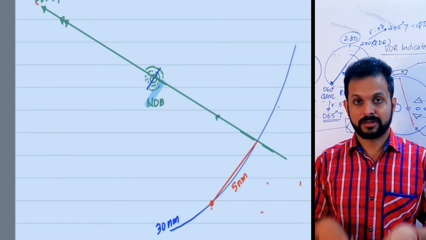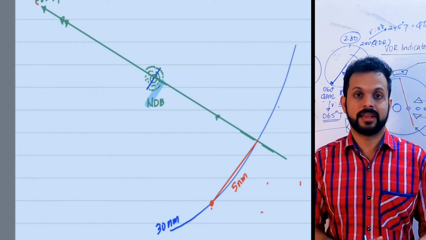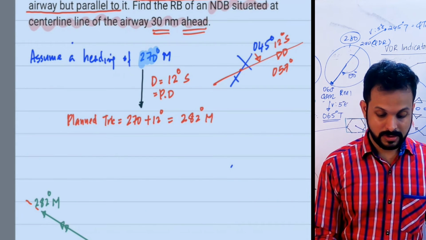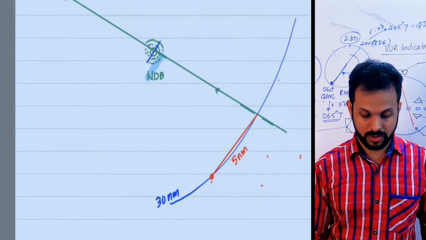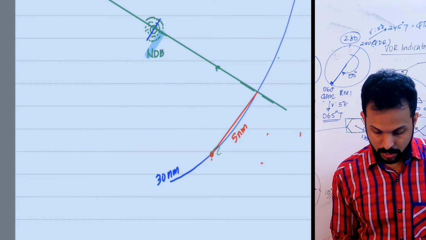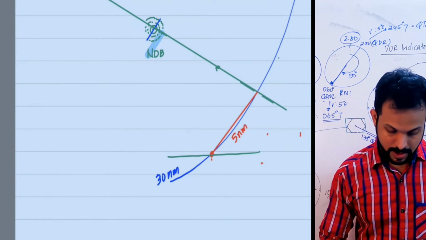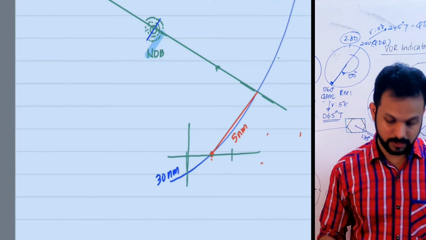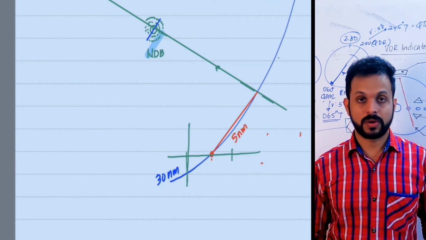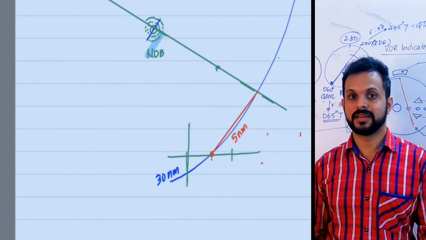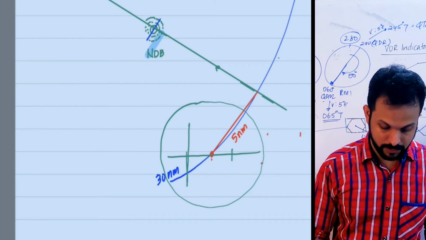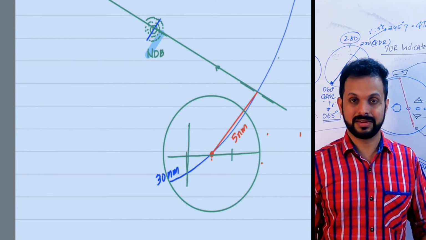Now, to place the aircraft here, that is where you need to have the heading. And in this particular question, we have assumed the heading to be 270 degrees magnetic. So let's draw an aircraft that is oriented at 270 degrees. That should be more or less like this. I'm drawing the aircraft a bit bigger for us to analyze the ADF indication. And to understand the ADF indication, as we discussed earlier, it's always appropriate to draw a circle around the aircraft, which is going to make the understanding a bit easier and better.